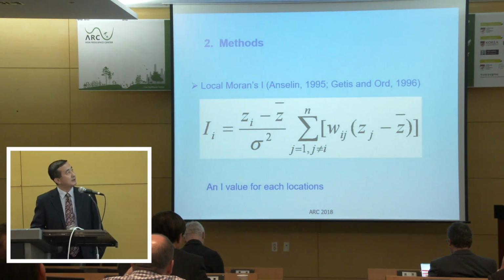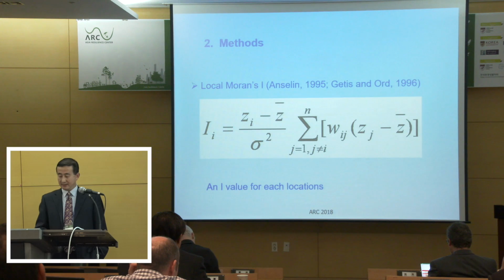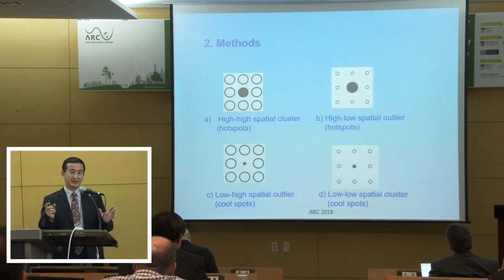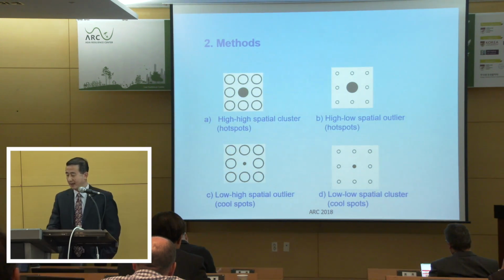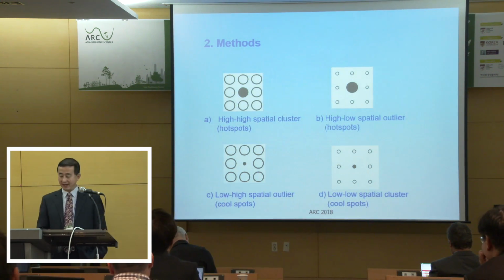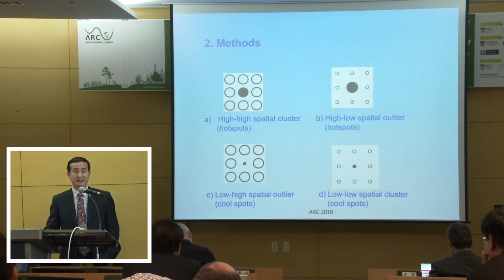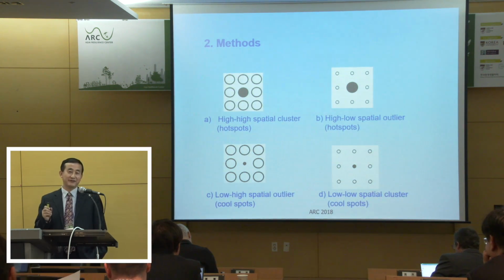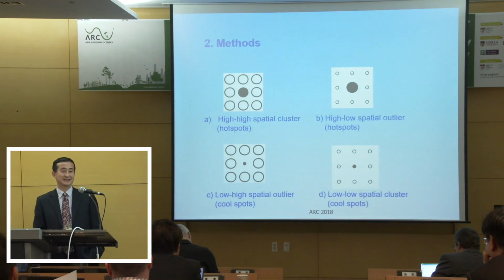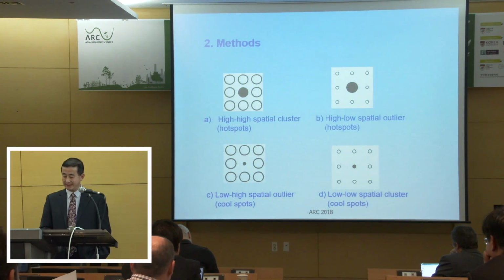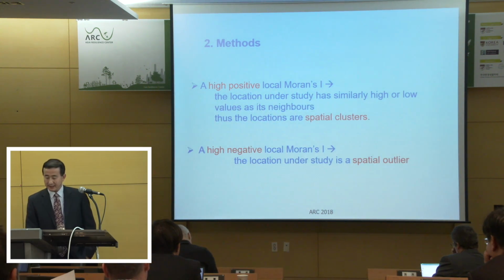Now, we want to really know if there are any hotspots, so this is the method we use. What can we do with it? Specifically, we can find high-value clusters, that's number A, and low-value clusters, that's number D. We can also find high-value outliers, number B, and low-value outliers, number C. And number 5 is not significant. So using this, we are able to identify those features if you get your own data.